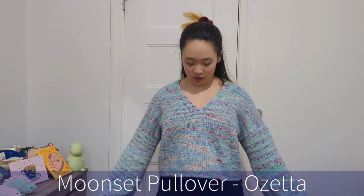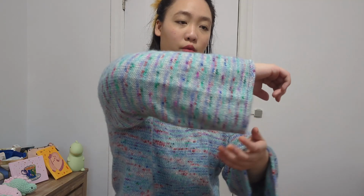This is my Moonset Pullover by Ozetta. The yarn is from Fireweed Fiber Co. And it does have fluffy alpaca with it. And it's from Come a Rose in a medium blue color, which I never remember and never looked up. It was a mistake that I got this medium blue. I don't know what happened. I put the mint-ish color in my cart. But then I received this medium blue color, and when I went back to my order slip and my order history, it is the medium blue color. So I don't know what happened. Something took over me and I put the medium blue in it, but it still works well. The sweater looks nice.